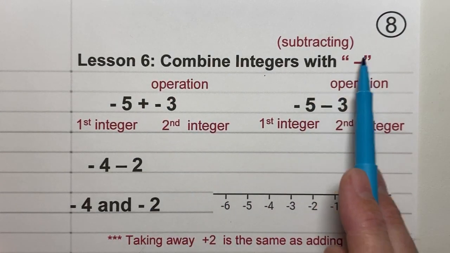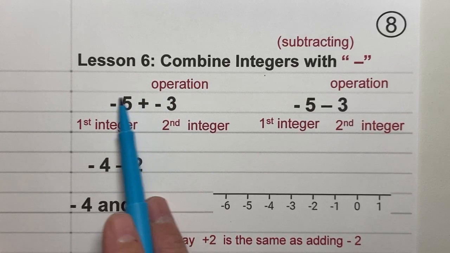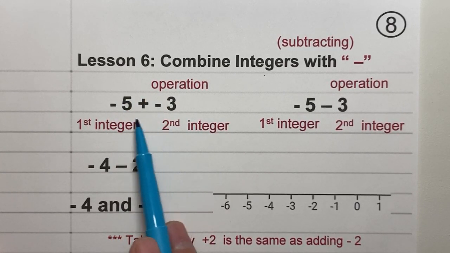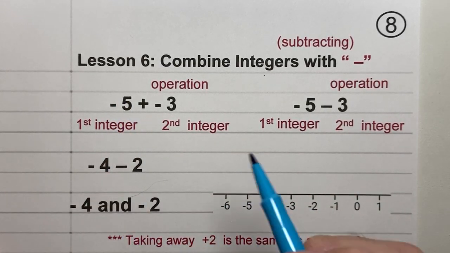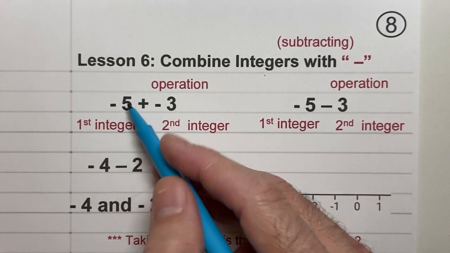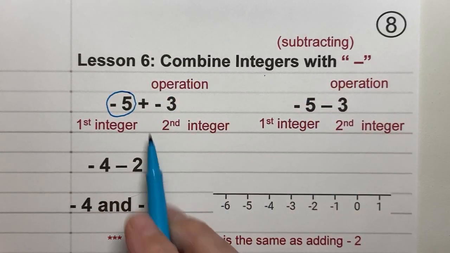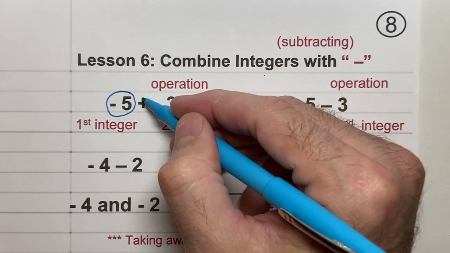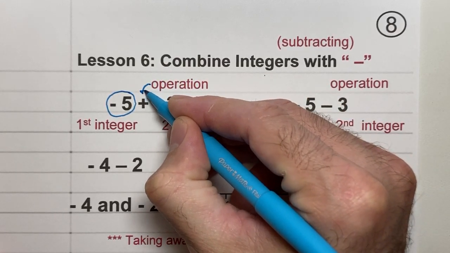Before we get started with the subtraction, I just want to clarify that when we're looking at these integer expressions or integer problems, we understand what's going on. We've previously talked about, over the last couple days, always focusing on our first integer and starting with our first integer. We've talked about this, but we haven't really identified it. This is our operation.